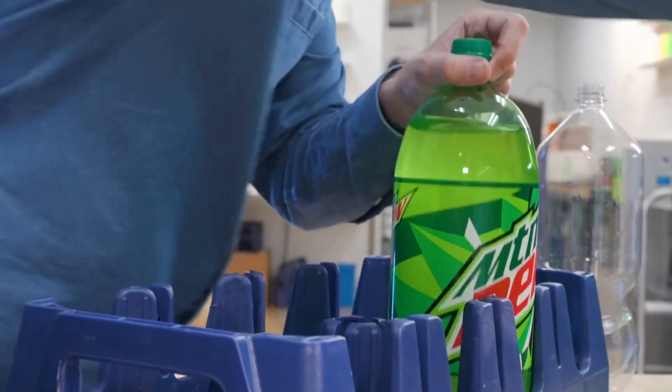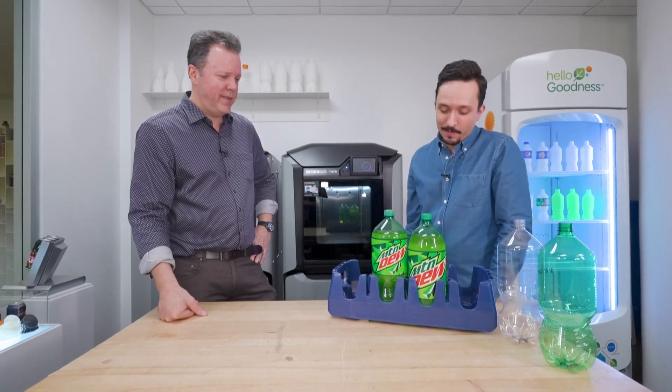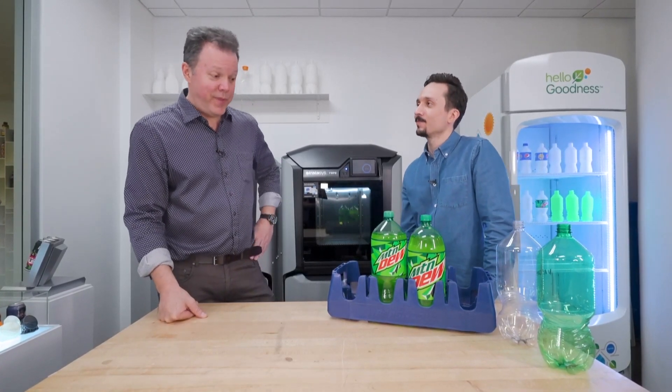We had to make sure that our bottles also worked within our existing crates, which take our bottles from the factory to the store. Yeah, so the diameter is really important — but wait, if you're designing a whole new bottle, why can't you just design a new crate too? I wish it was that simple, but we've got millions of these in our distribution network. Yeah, and there would go another gajillion dollars out the window. Exactly.